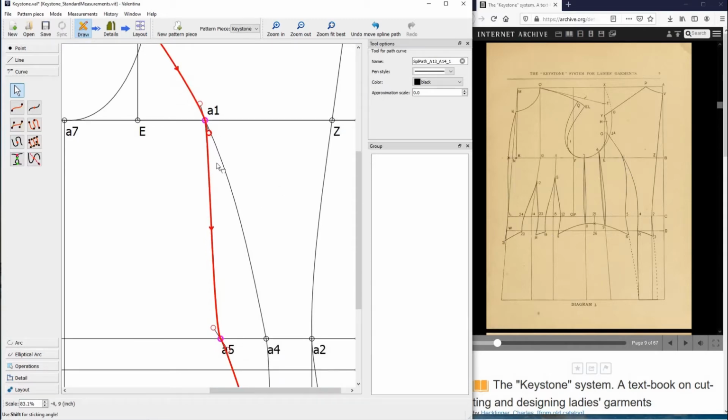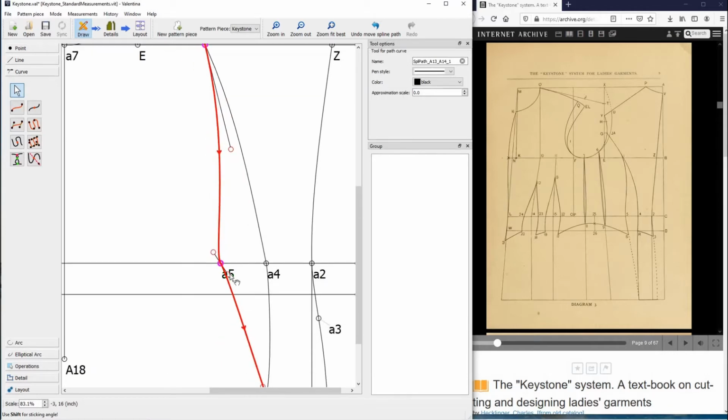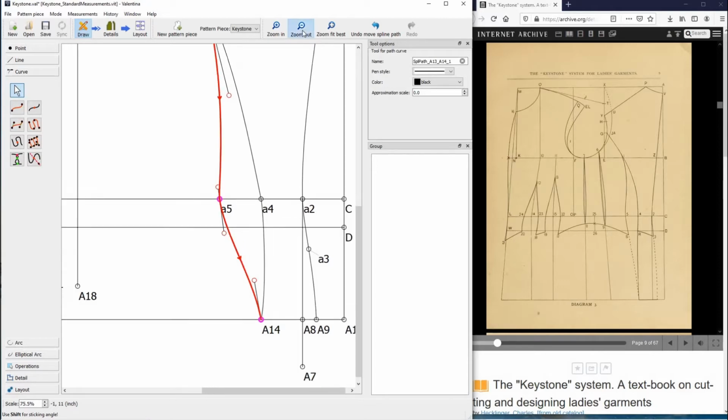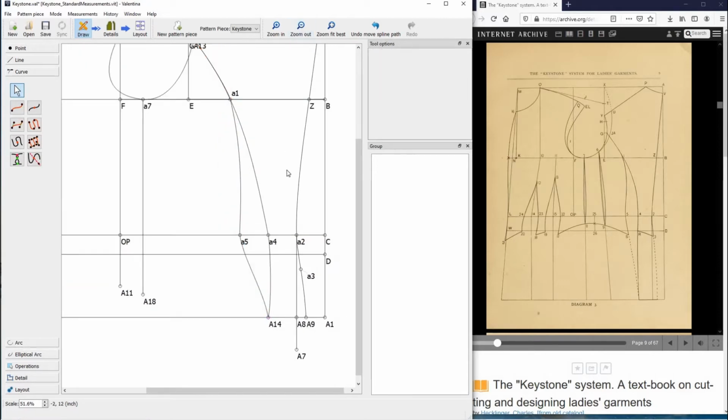I want to copy the shape over here, and then make that a little smoother. Let's see. That looks all right.